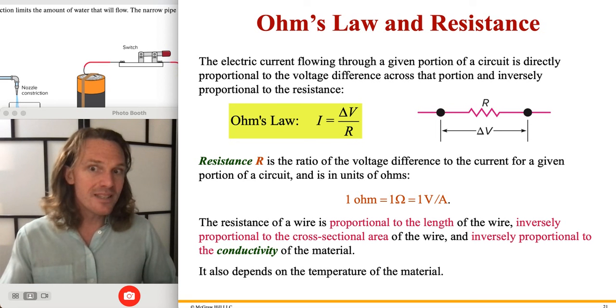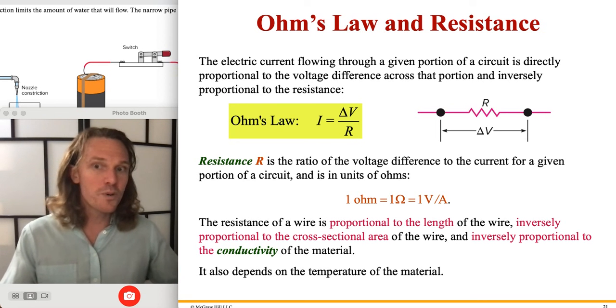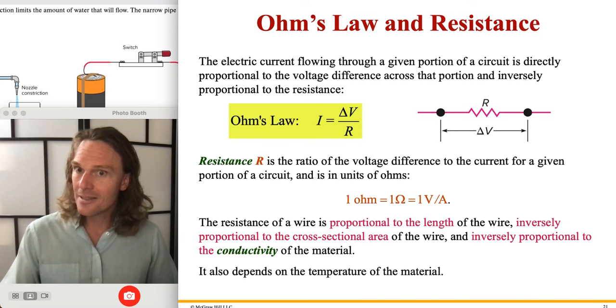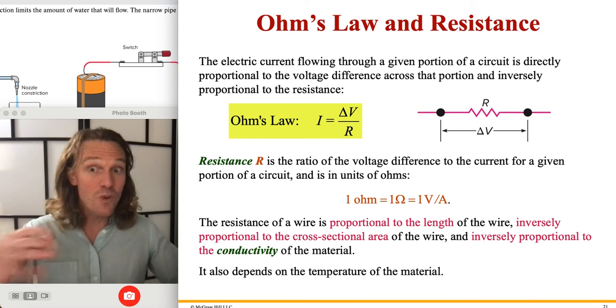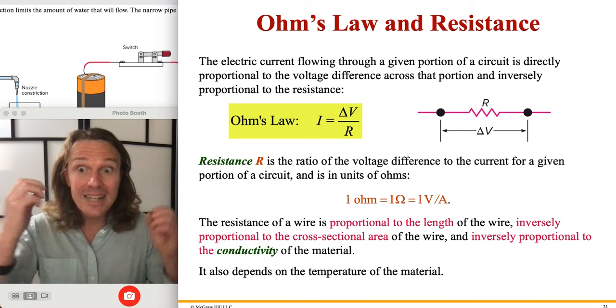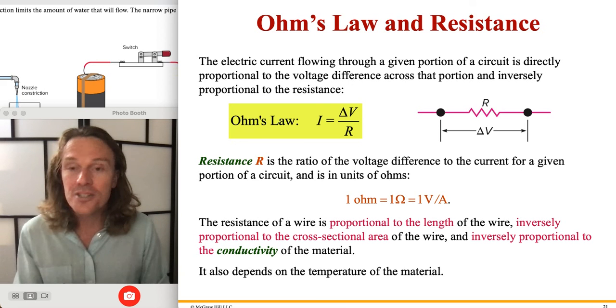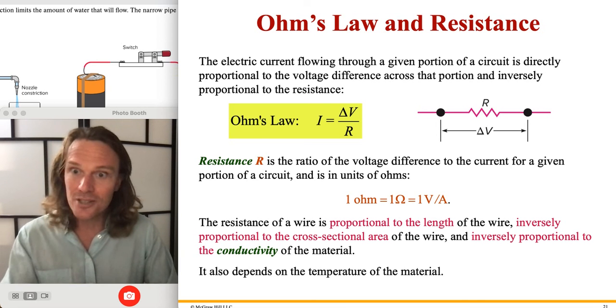The higher the resistance, the more volts per current. The lower the resistance, the less volts per current. Right? Because the rapids, the big waterfall, that's high volts per current. The current never changed, right? Because I said you had to conserve the charge, but you had a big change in voltage.